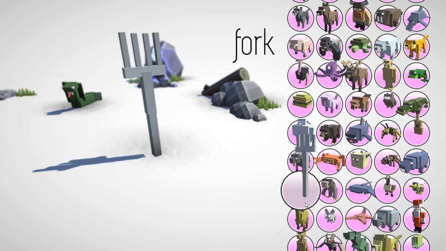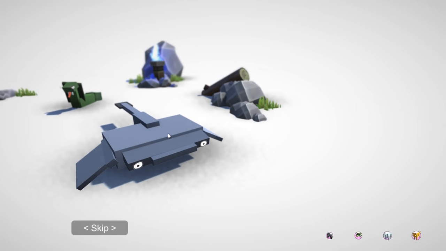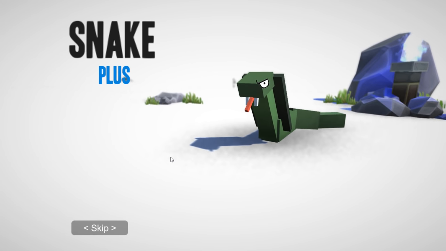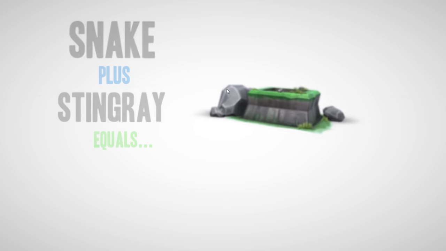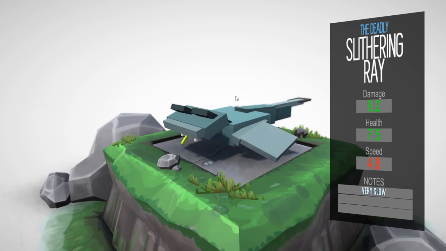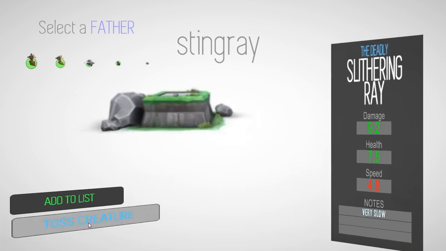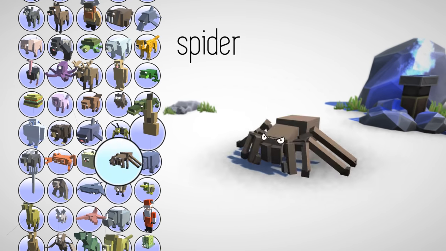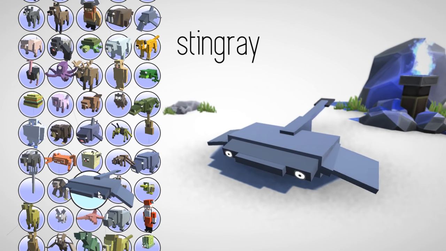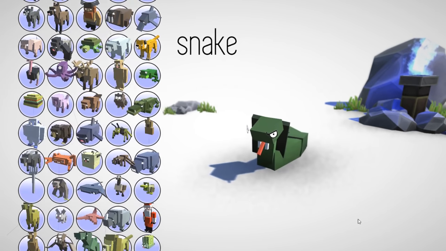What? Alright, that's bad. Let's do a snake plus a stingray. I'm sorry I can't do your suggestion, Time, someone who suggested this, but we'll have to figure out what the heck is going off my list there. That looks really cool, but the stats are just horrible. So I'm going to start tossing creatures because, unfortunately, I don't want the whole list to be blocked out. That is so bad. What am I supposed to do? Close out the game and delete my save now? Ah, that is so annoying.